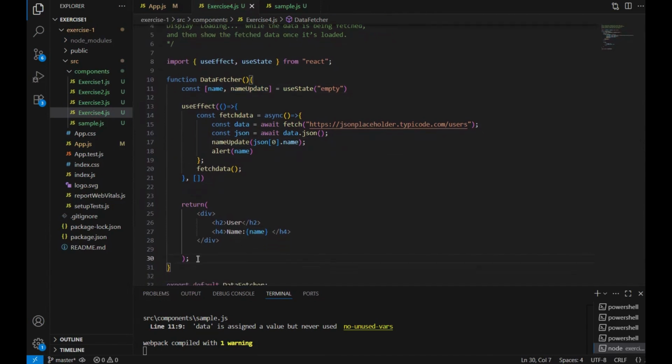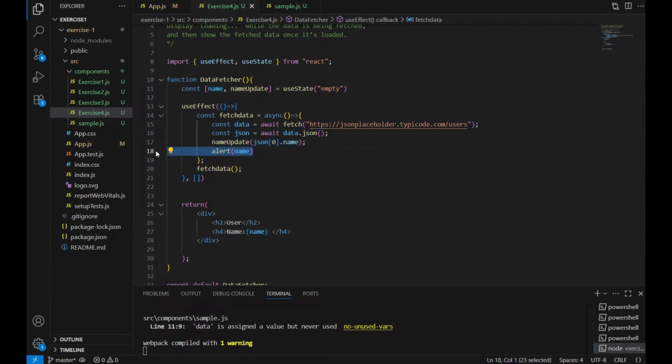So what happens here is that we already have rendered this part of our code. So the JSX is already rendered. And then after that, useEffect is able to give us the data because useEffect is async and it's waiting for the response from this URL. And then it's waiting for this JSON file to be parsed. And so it's going to happen after this thing already rendered. But since we are using useState, we're able to track the changes that happened in our data. So whenever useEffect updates the value of the name, the whole thing will re-render. So right now, we should be able to get the actual name here and not empty anymore.